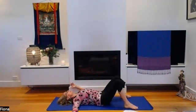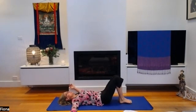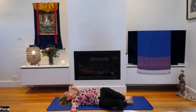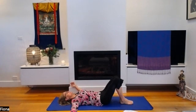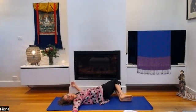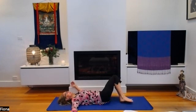Now you can keep the feet as they are, or if you'd like to now bring the feet together, but the feet are still on the mat. Press the lower back down and we continue. So again, another full yoga breath in. And knees over to the right side. So try to keep the knees together. Just watch that left shoulder, what happens. Breathe yourself back to center. Knees to the left, head may turn to the right. Good, so 2 more to each side. Nice and slowly.